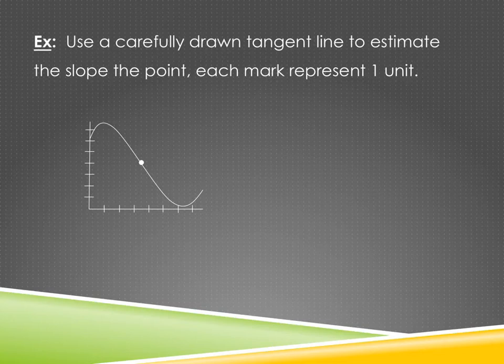All right, so I'd like for you to create a tangent line through this point. So I think we're on page 2, it looks like, maybe. And after you've created your tangent line, we're going to approximate what the slope is by choosing 2 points on a straight line and calculating slope. Okay? So go ahead and see what you get. And after you've calculated the slope, I want you to compare with a neighbor. But as you do this, recognize your answers are going to differ probably a little bit. And that's okay. So you're going to draw a tangent line, and you're going to select 2 points on the line.